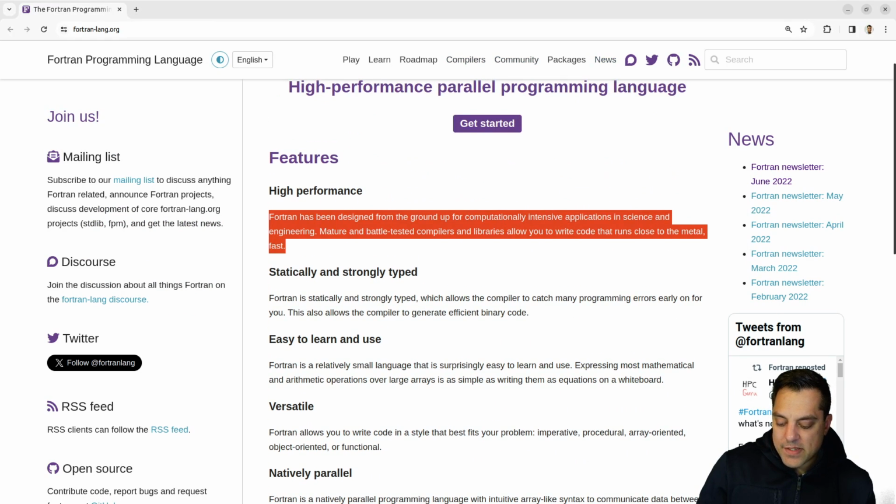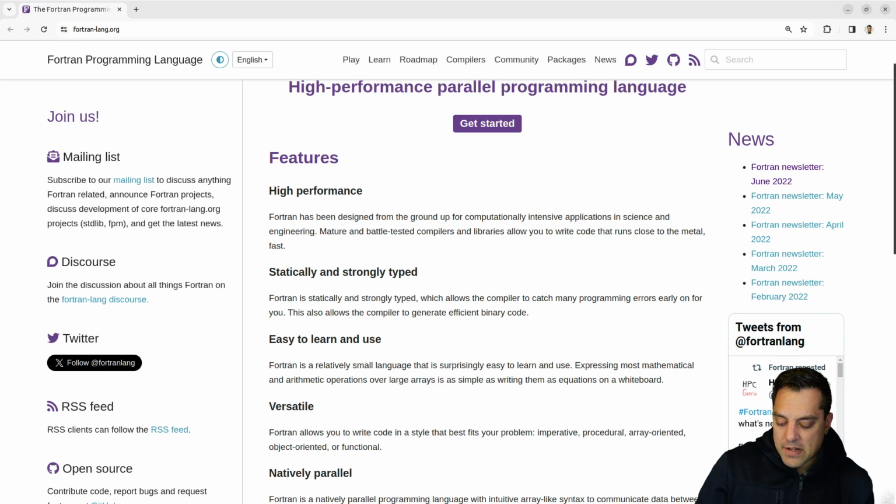High performance. Yeah, if you're going to be doing scientific computing, you need a performant language to do a lot of computations and so on. So again, that makes sense for the compiler. Static typing. To have a highly performant language, oftentimes that goes hand in hand with static types.